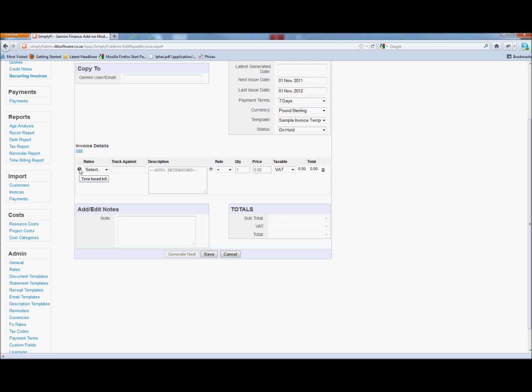Secondly, this can be changed to a time-based bill, which refers to the time logs created in the period preceding the invoice generation. For example, if we have a monthly recurring invoice, a time-based bill will refer to the previous month when generating the invoice, and pick up all the time logs created during that period. It's important to note that the created date is used here, rather than the time log entry date, as if time logs are entered into the system late, they can still be picked up in the next billing cycle.